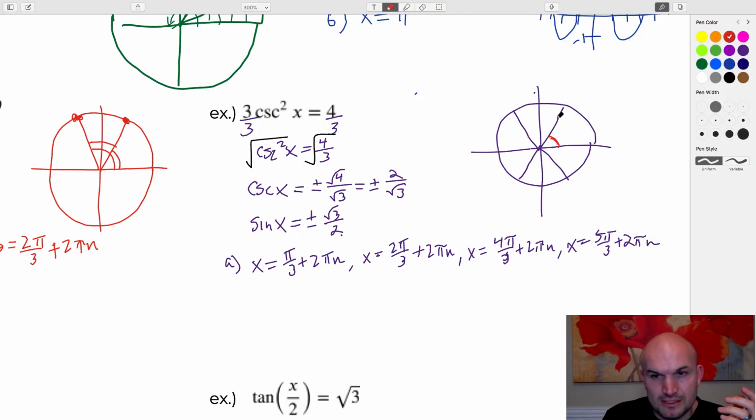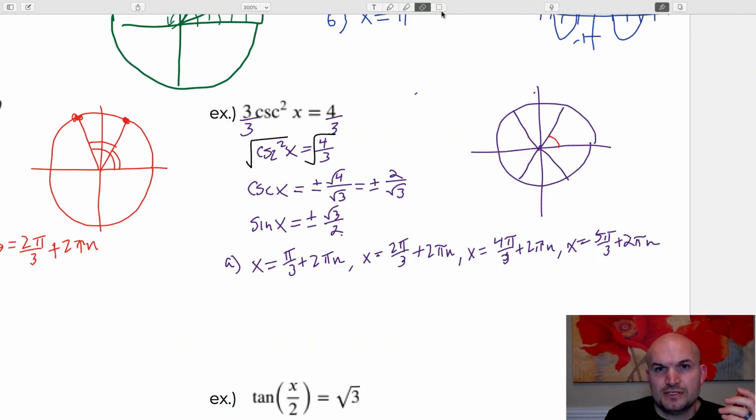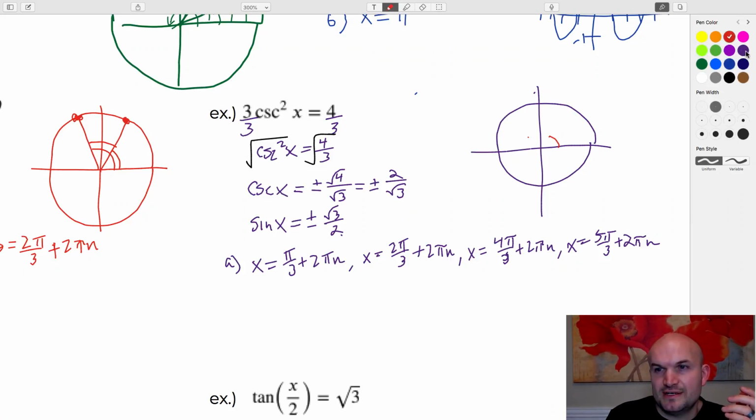Now, these are, let me actually draw these a little bit better, just so you guys can get the full effect here. I think I did a pretty good job. But just to make sure I don't want any confusion, because I didn't do a pi over 4 one. All right.